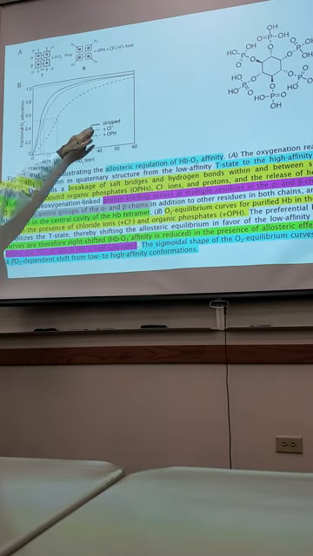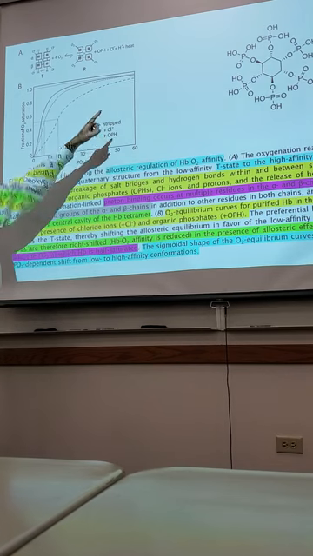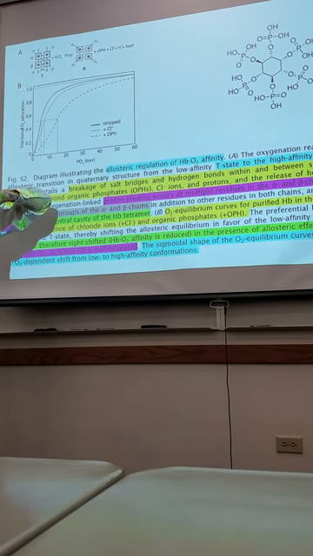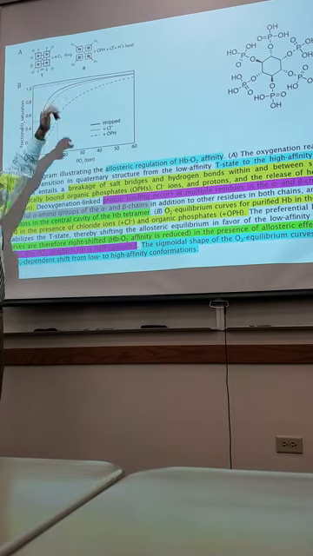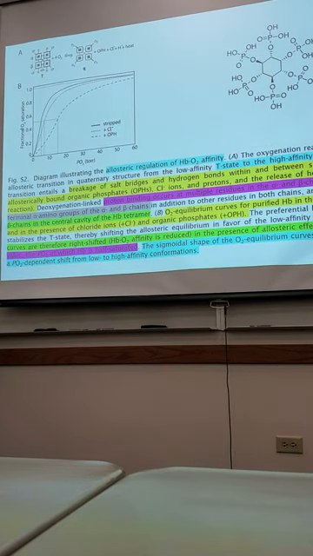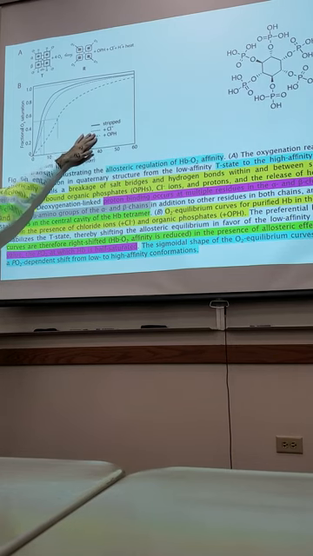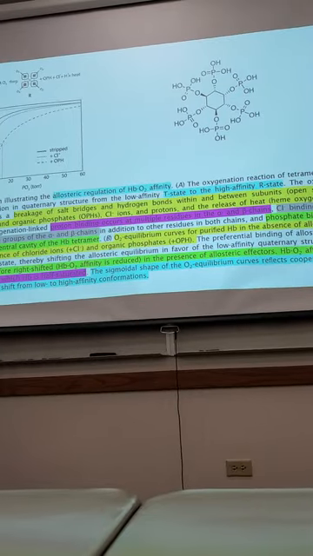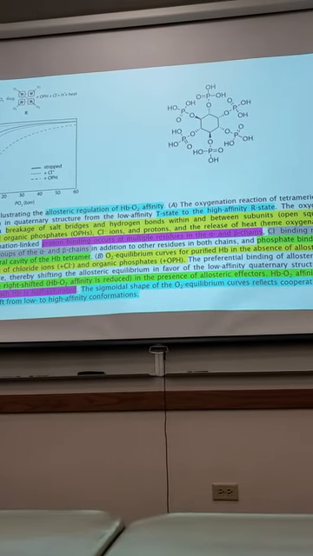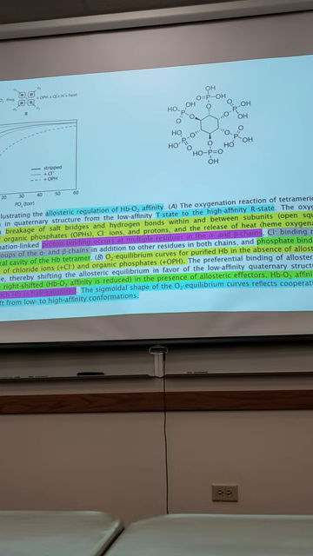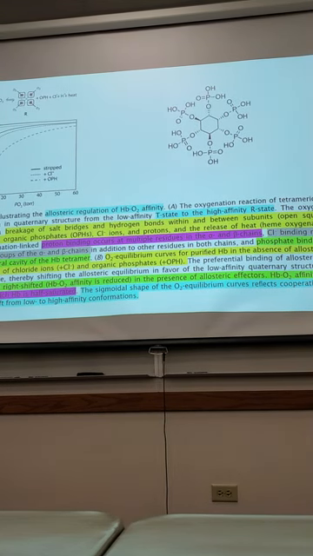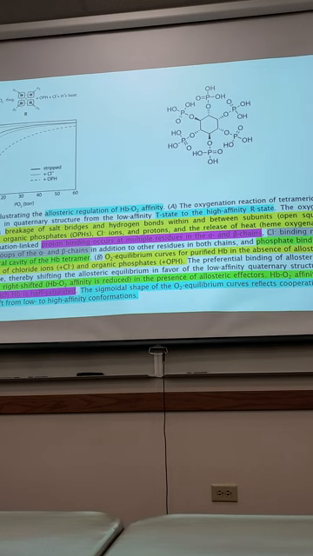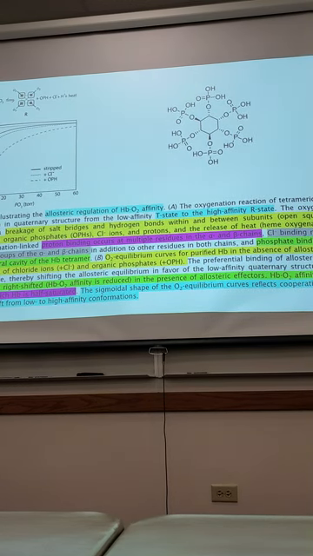Here's our partial pressure of oxygen. Increasing partial pressure means that you're going to saturate the hemoglobin. Over here we're looking at our fractional binding theta. Notice if we have it stripped, in other words, none of the IHP and not the chloride either, we see the graph has the greatest affinity for oxygen. Makes sense because these are supposed to help put it in the low affinity state. These help to dump the oxygen. Which of the two has more influence on this? The IHP does.